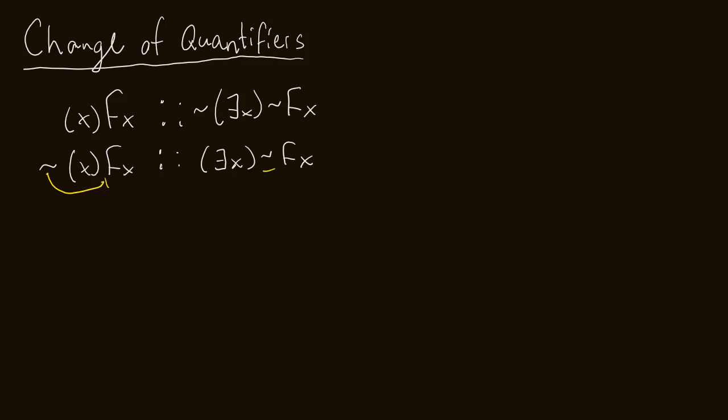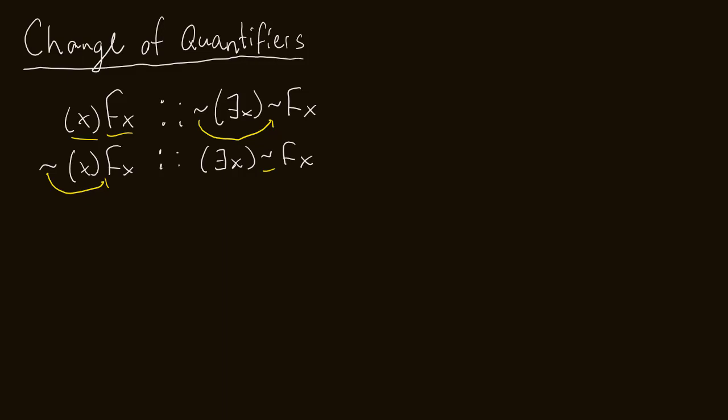And then you could see it in the reverse direction for our first example. If I push this tilde through right here, I get not f of x, so we could just double negate that and say fx. And then I flip the quantifier, which yields the for all x, fx. So I just wanted to highlight that if you have a statement, the equivalent statement would be negating your statement and then flipping the quantifier. You got to push that tilde through and then flip the quantifier.